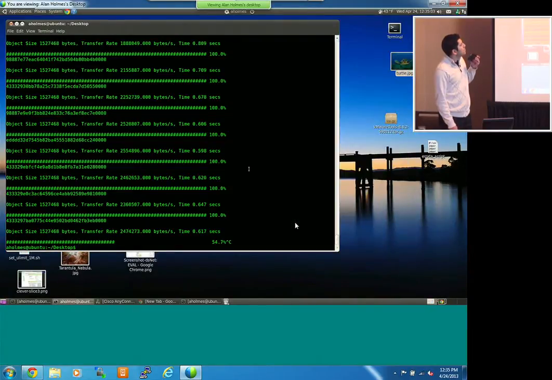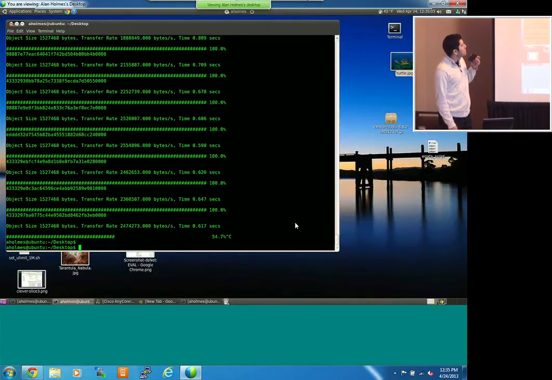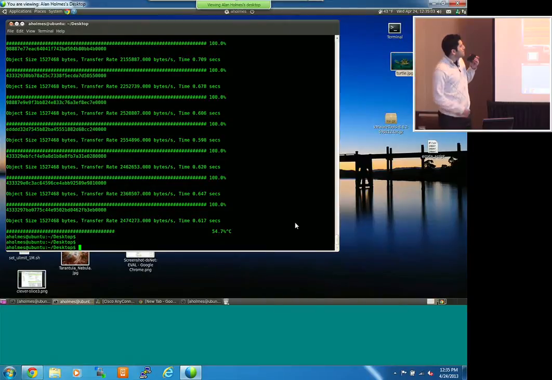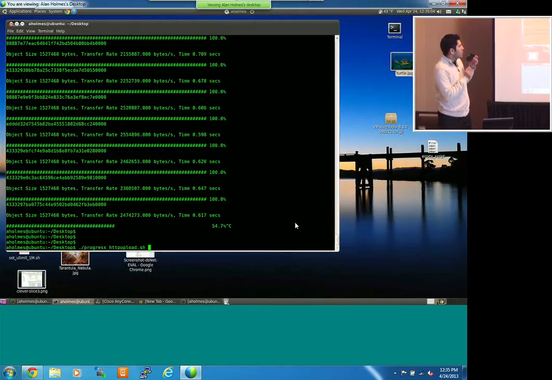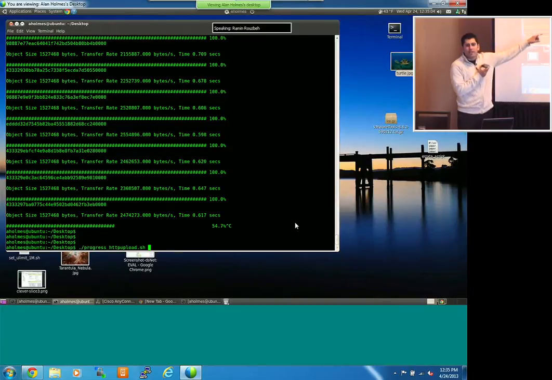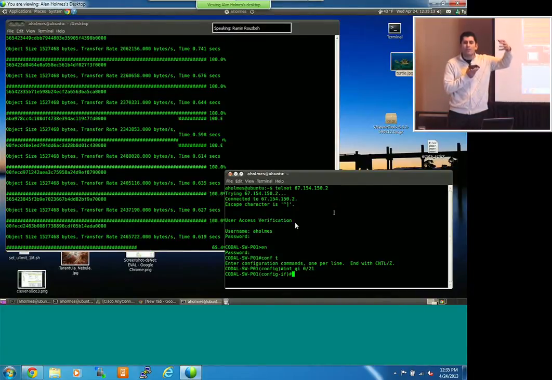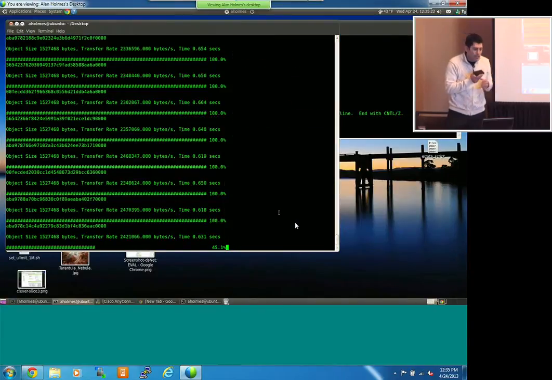So I'll go ahead and start that up again, and you can see that I'm writing the file successfully. Ramin, I don't know if you want to show any I/O at this point, or would you like to go ahead and break down one? Can you hold on one second so I can show the I/O? And also notice how every write is returning back an object ID. So he's writing the same file over and over, and every object ID is different, associated to that specific write.